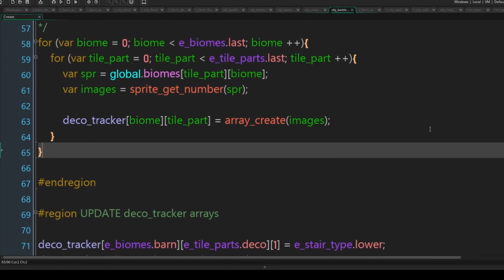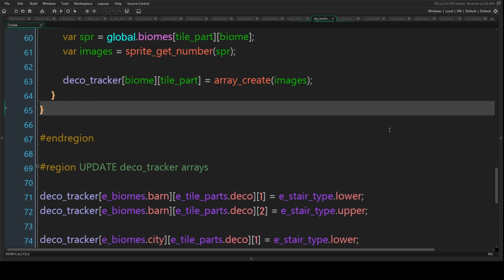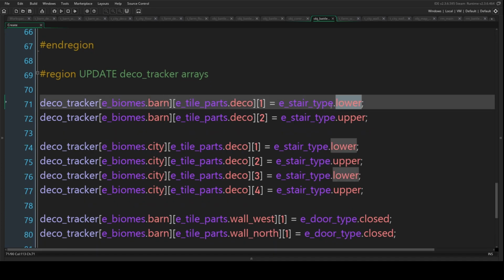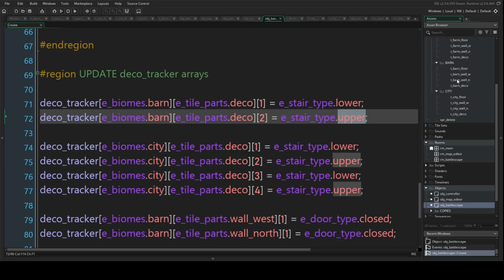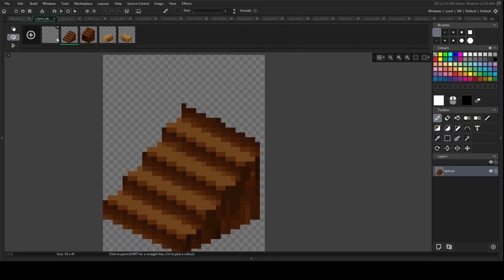Now we are going to update it to tell the array this is a door, this is a lower or upper stair, etc. You can see here for the barn, the second image is a lower and the third image is an upper. If I go into the barn deco sprite, you can see what I'm talking about. This is 0, this is the second image index, or 1, and it's a lower stair.